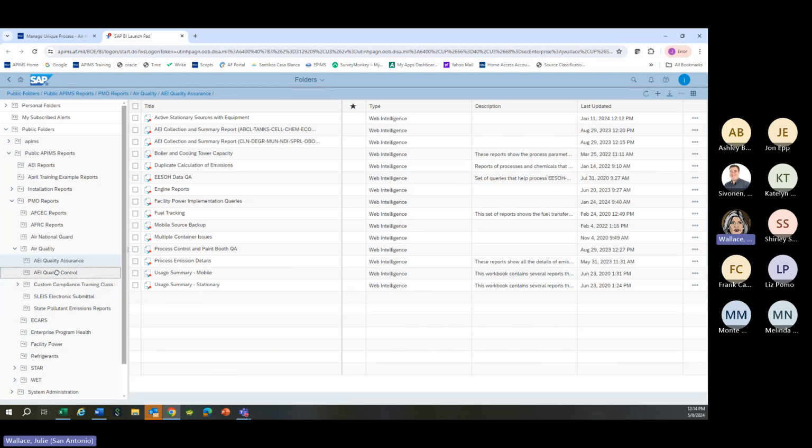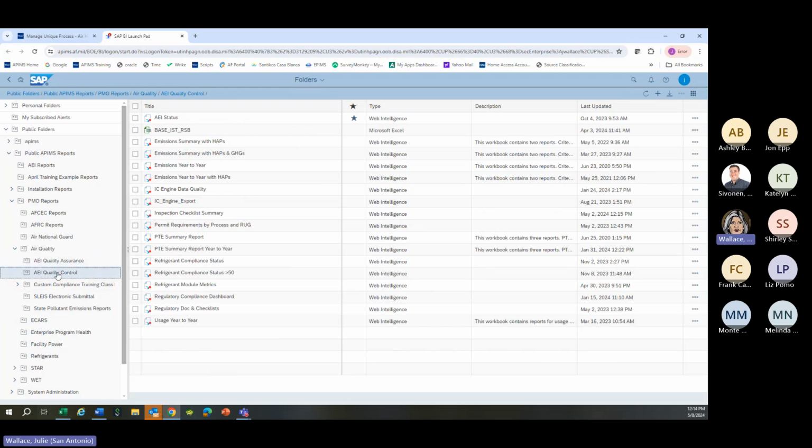All right. Now, the next folder that I want to look at is AEI quality control. And under this one, you've got a lot of different things. You've got a comparison of your emissions year to year. This can help also see if you have anything that has been miscalculated or any large fluctuations within your program. The next one is there's a PTE summary report.